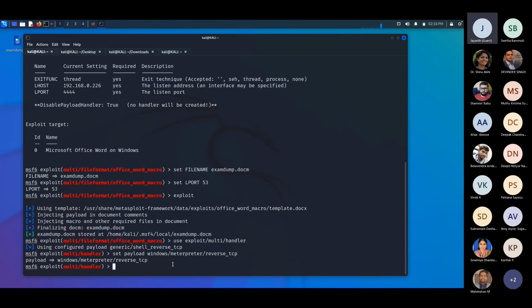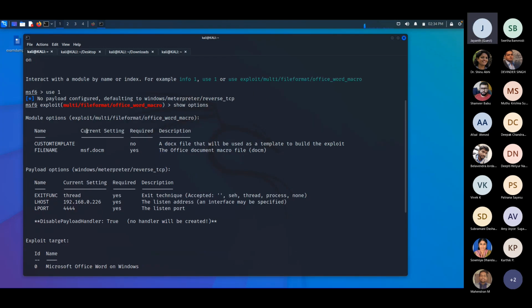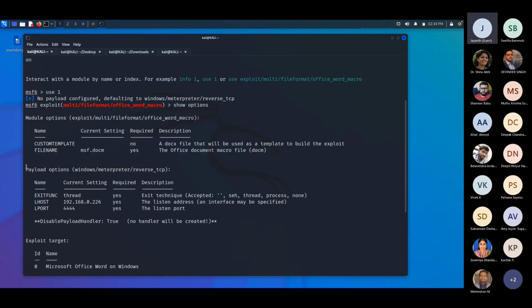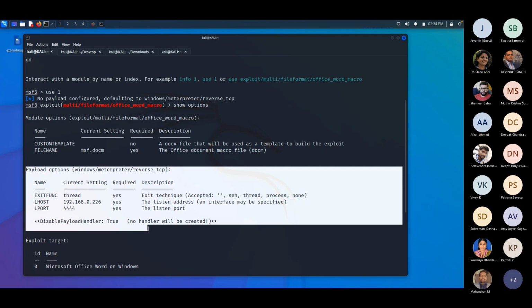Please note that we are using a reverse payload. So whatever port number that you set here is the port where the target is going to come and connect. If you carefully observe, in this exploit, nowhere did we mention the target port number, but we actually mentioned the receiver's port number.